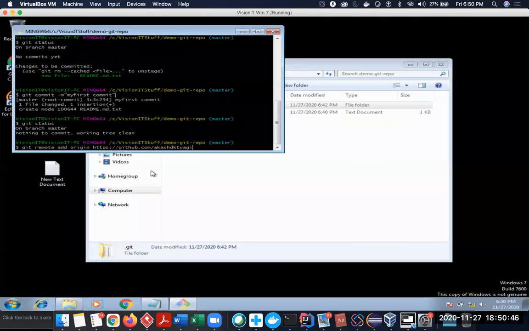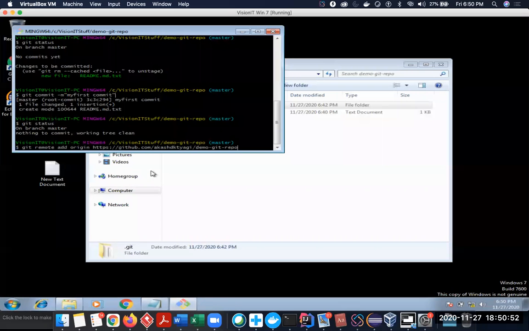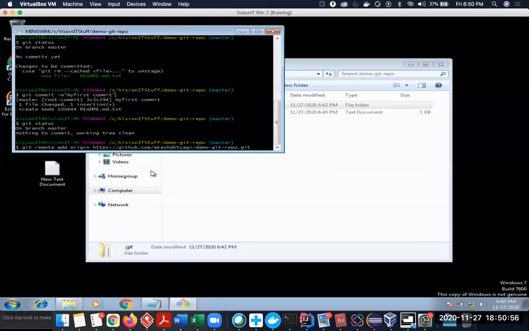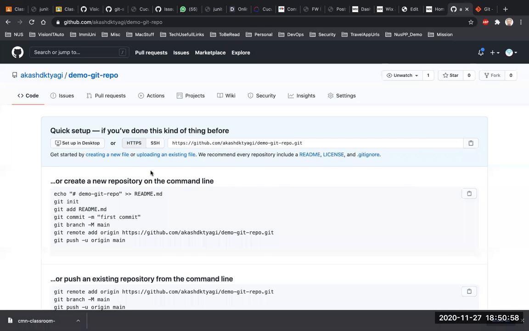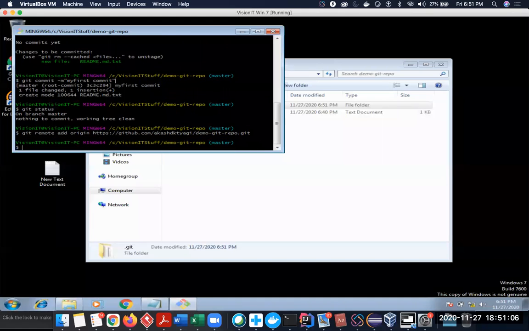Akash tk tyagi demo.git. And that's it. When I run this, it will not say anything. If it's not saying anything, it means it has executed that command without an error.